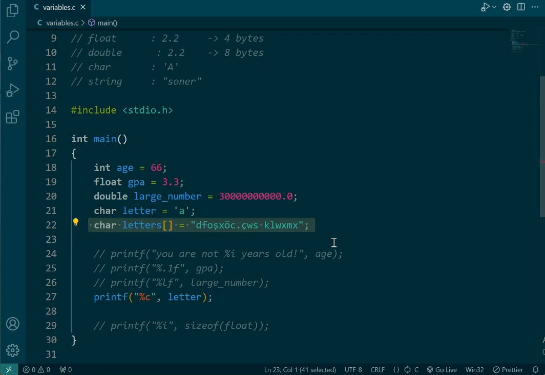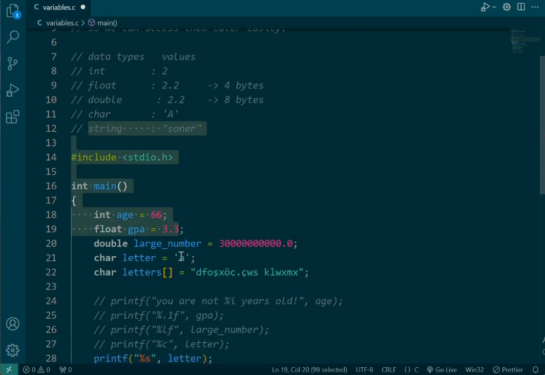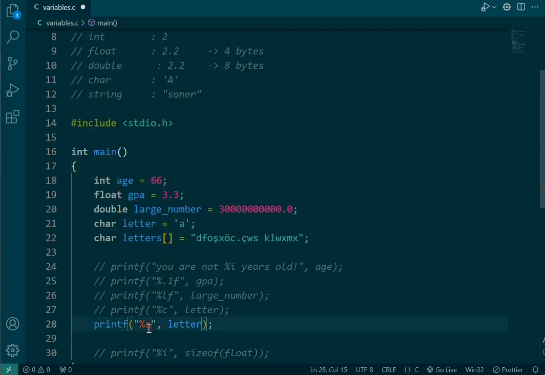Now let's see this in the console. Let me comment this, take it down, uncomment, and can you guess the format specifier for string? It is %s. Surprisingly we don't have string data type, but we have this %s. We are not saying %c again.